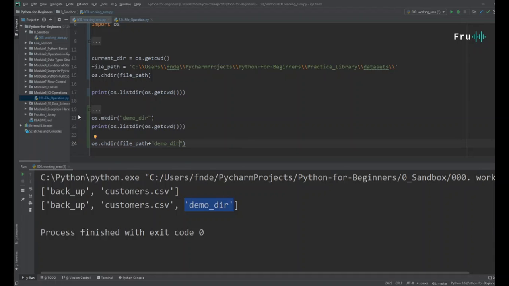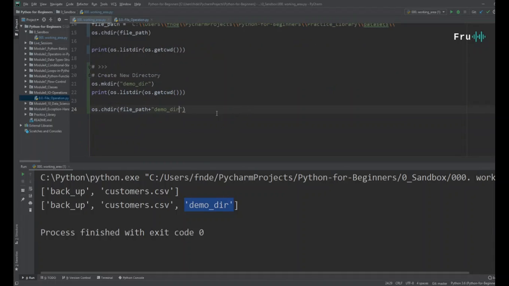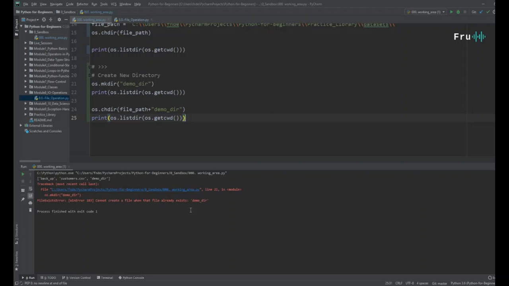All right, so let's change into that directory. And while I'm at it, let's list everything in that directory, because there's going to be nothing in there.